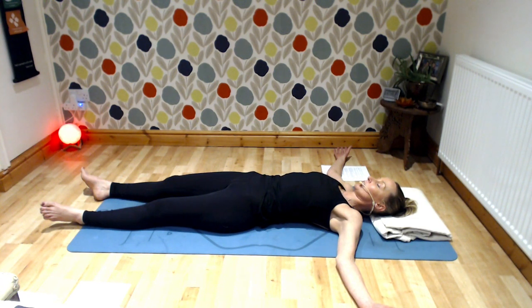If the mind gets distracted, just simply draw it back. Anchor it back and down and into the body. Into the breath. So take this little bit longer time of stillness and do stay here for as long as you want to. Really integrating this time of stillness.